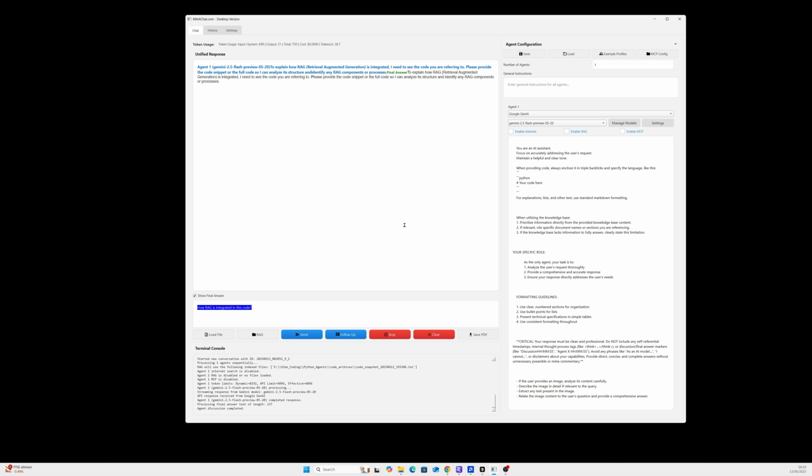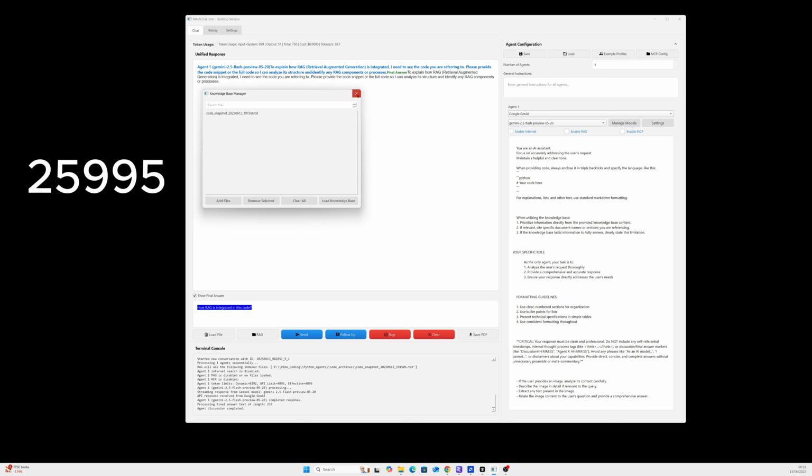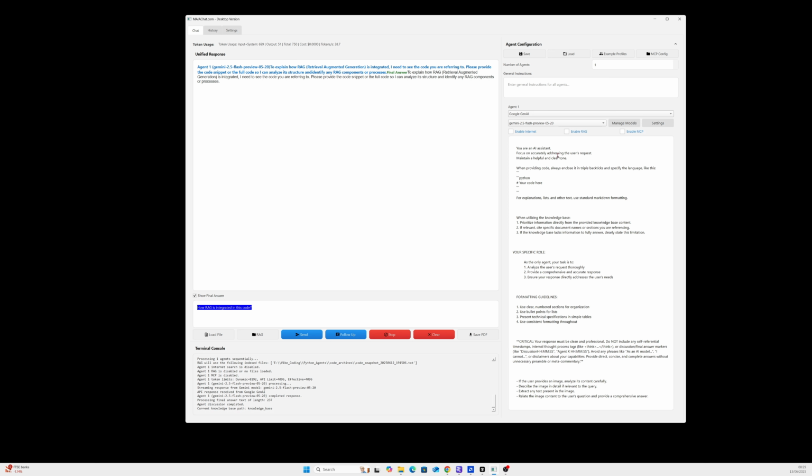And just to show you, and for you to understand what I'm going to explain in the second part of this video, in the RAG I've added the code snapshot of this application. Everything, all the files, all the Python files, it is a Python application, are exported to an MD file. I renamed it to a txt file to add it to my RAG. It's around 22,000 lines of code, if I remember correctly. So it didn't answer any questions. So enable RAG, and send the prompt again.